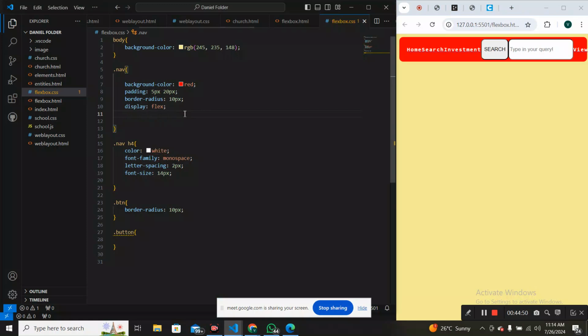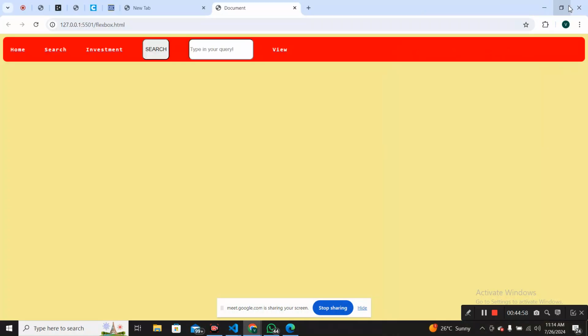We have gap. Let's give it a gap, 50 pixel. Okay.